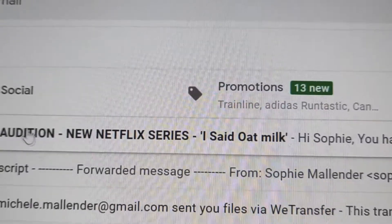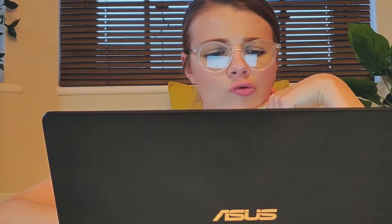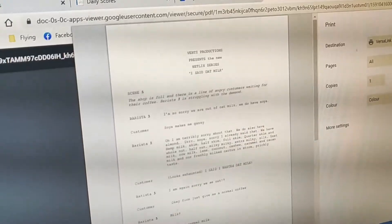You've got mail — you're very excited and you find you have an audition for a new Netflix series. They want you to read for Barista Number Three — it's your dream role. First, print out the script so you can write all of your notes. Next, read the script lots and lots of times until you get a real feel for the character. If your character doesn't have a name, just make one up — so Barista Number Three, aka Sally, likes coffee and she's passionate about her job. Always make a choice.